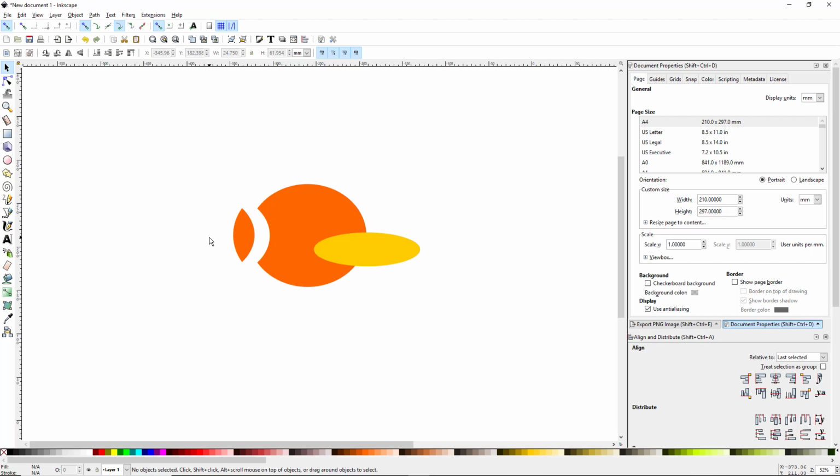Now, there's a couple of other ones that are just single letter keyboard shortcuts, and those are some of the tools that you have over here on the left-hand side. I already have the selector tool chosen, but for instance, if I have something else chosen and I hit the letter S on the keyboard, it will give me my selector tool back. I use the Bezier pen a lot. If you hit B on the keyboard, that will give you your Bezier pen.